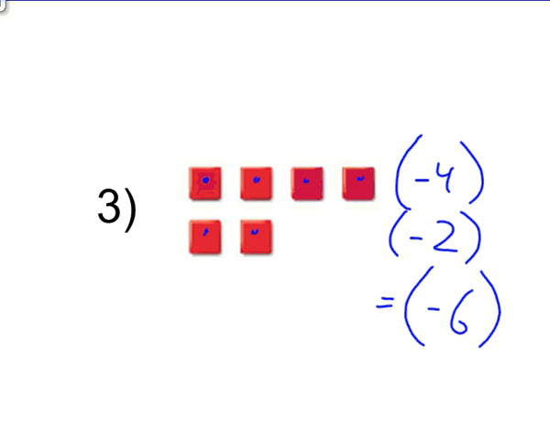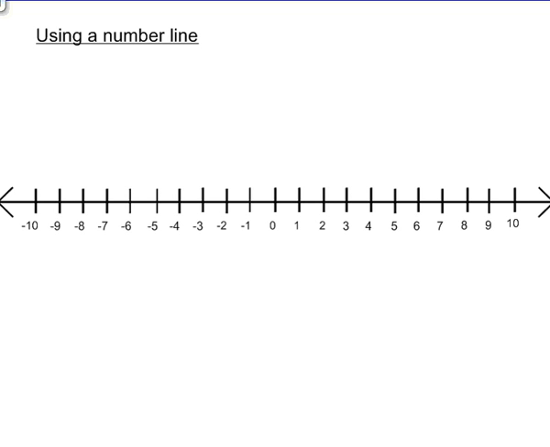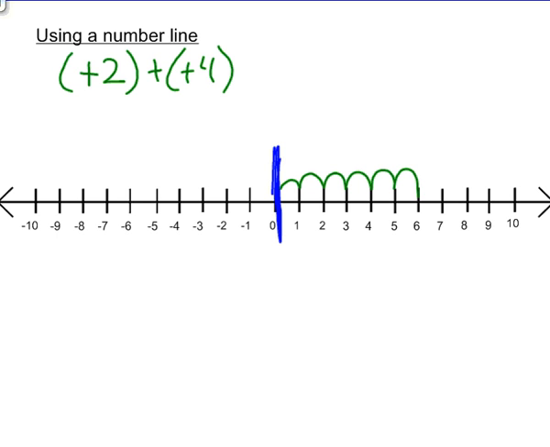Now we're going to start looking at number lines a little more intensively. Number lines are general things which just show our numbers. So we have the 0 point, and this is basically where we start. If we're going to go up, let's give ourselves a quick equation of positive 2 plus positive 4. The easy way to do this is you can go 1, 2, 3, 4, 5, 6. That's a fairly legitimate way to go if you're doing things in your head.